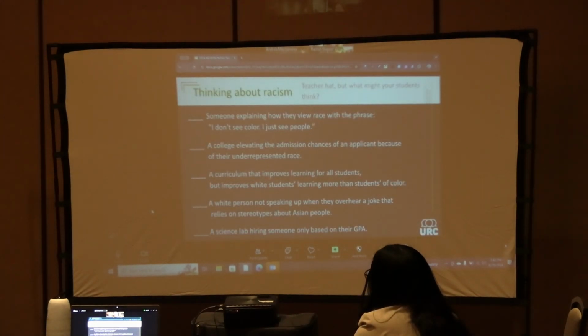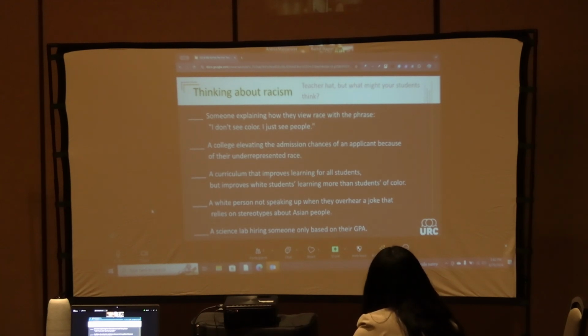So one example of an activity that you can do with your students is to have these statements on a piece of paper or a digital tool or some other way of getting students to check which of these statements they think is racism or represents an example of racism. We're going to keep our teacher hat on, thinking about these statements as I read them. What would you do, and what would your students do? Would you check this box or not?